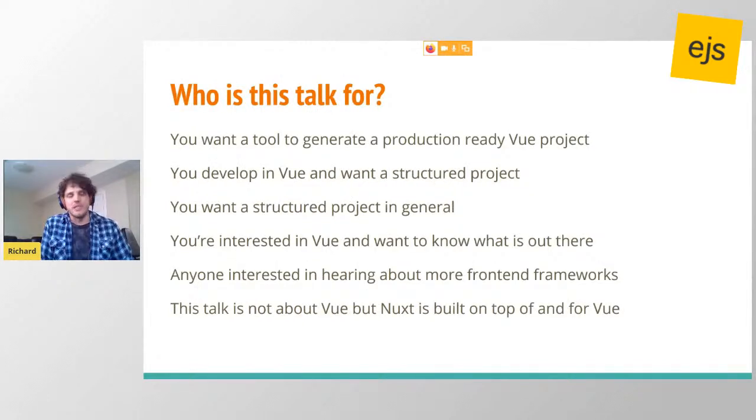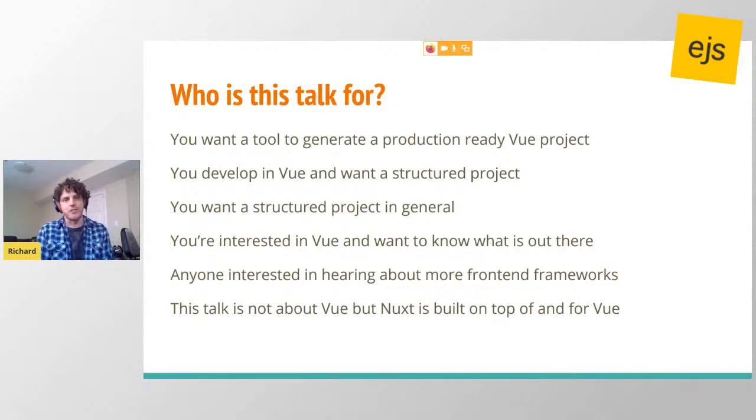First, I guess, who is this talk for? Maybe you use Vue and you would like a tool to generate a production-ready project. This is good for you. Maybe you just like Vue and you want some more structure to your project. So I know there's a lot of best practices. In this talk, I'm going to talk about the structure of a project quite a bit in a bunch of different aspects, because it's one of the things that Nuxt does really well. So go along with that.